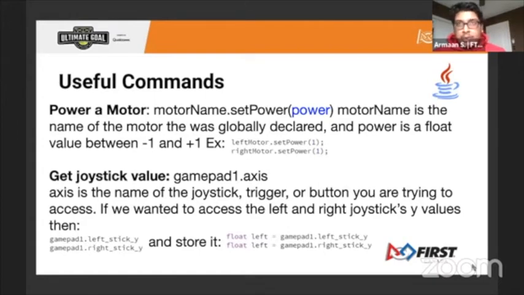And gamepad1.left_stick_y would be the left joystick that we were talking about to control the left motor, and the right one would be the right joystick. So if you remember the picture, if that helps you, left was the red one and right was the blue one. Then we also need to store this value because if we want to use it later on in our program, we do want to store it into a variable, and this should be very familiar syntax to you if you're aware of Java. And keep in mind that it's a float because it's any value between -1 and 1. It's not just -1 and 1. It's a whole range of floats in between.